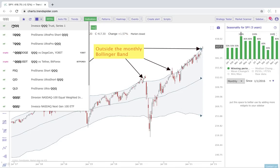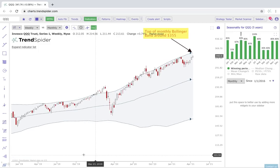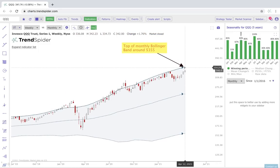Going into the Qs, we have something relatively similar, but we actually have some room to move to the upside here on the Qs. You'll see here that the upper Bollinger Band is still way up here in the 355 to 360 area. And that's worth noting because this does show that the Qs have a little room to move up. And same thing, going into April, you can see that we've just had 3 very solid weeks here. That's right in line with this really strong seasonality for April over the last 5 years. So keep that in mind going into the rest of April. But also keep in mind that if the S&P is a little overextended, that could go into the Qs if we did get some selling there. So we'll just have to see what happens.